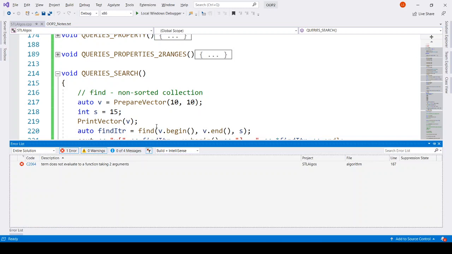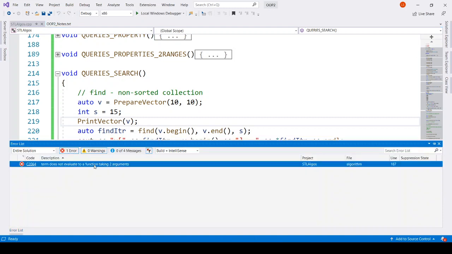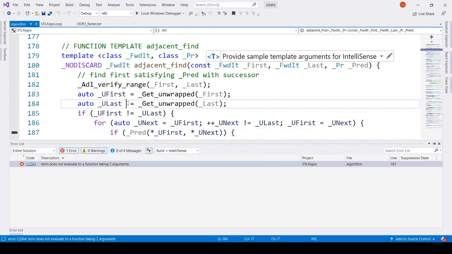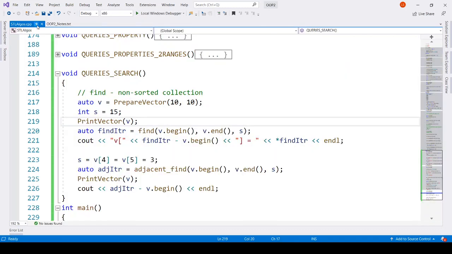Let's fix the error. Where is the error? The error is in the template function adjacent find: first, last, and the predicate.